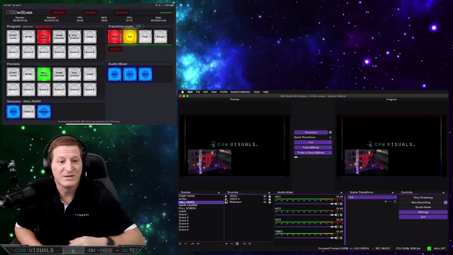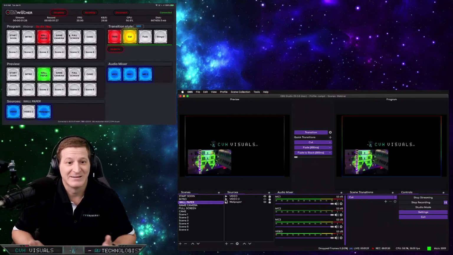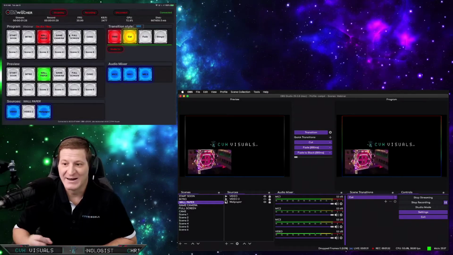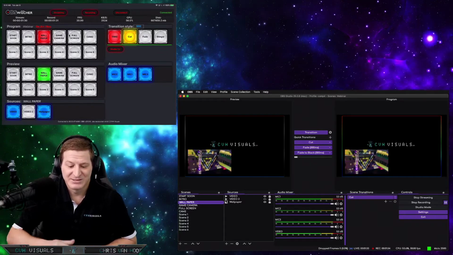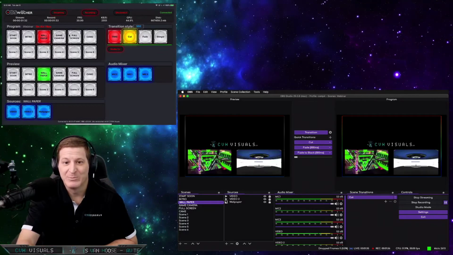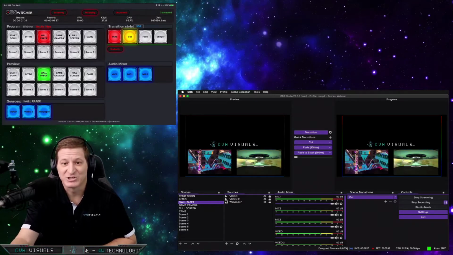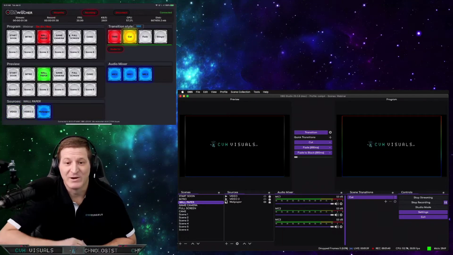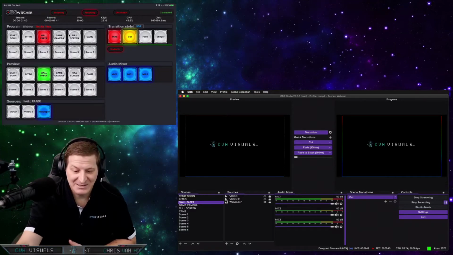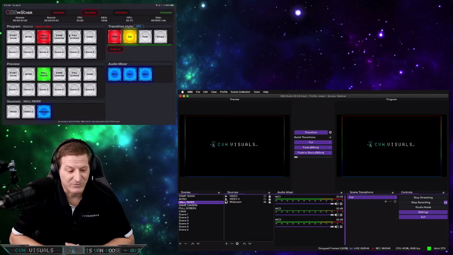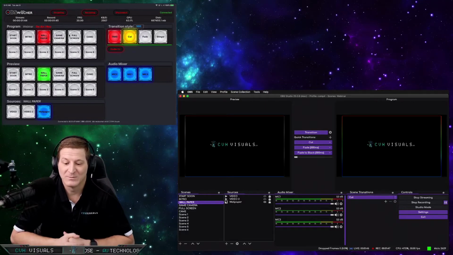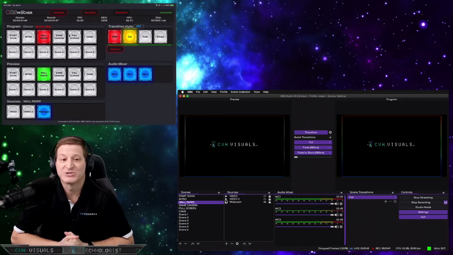So there's no need to go into the OBS menu and look for that little eye icon to toggle the visibility. This is great if you have lower thirds and you just want to pop them up every once in a while just to show some information on the bottom of the screen, and then you can go ahead and take them away.